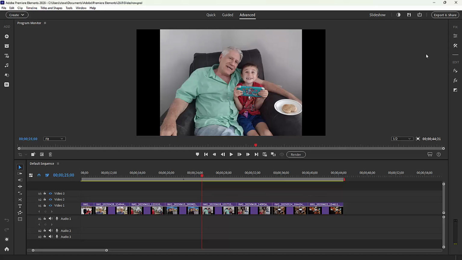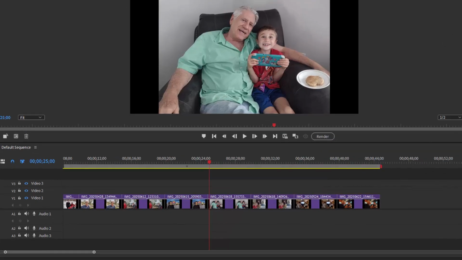Now the principle of keyframes is very simple. With keyframes we create a position or a setting for an effect, and then we create down the timeline another setting for the effect. The program will then create an animation between those two settings. So in other words, it's going to create the pan and zoom animation based on the two or more settings that we have for the motion and zoom positions that we'll create on the timeline. I'll show you what I mean by that.